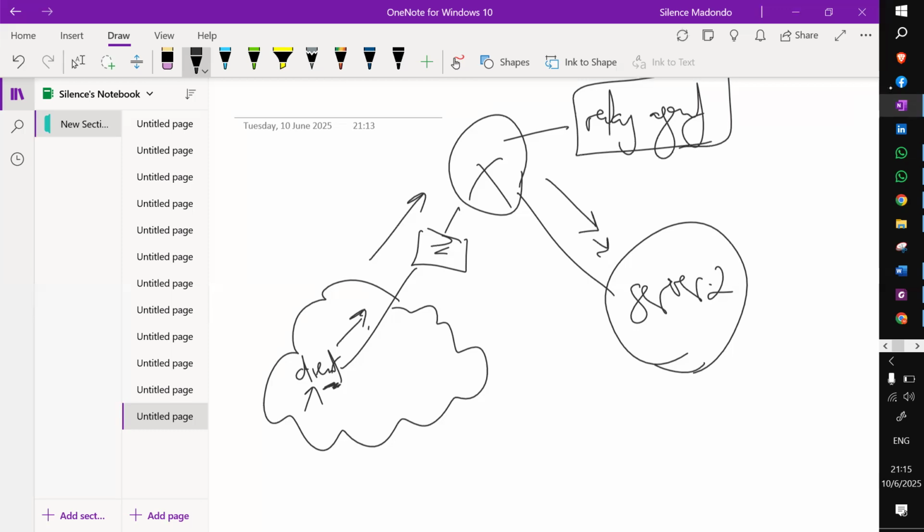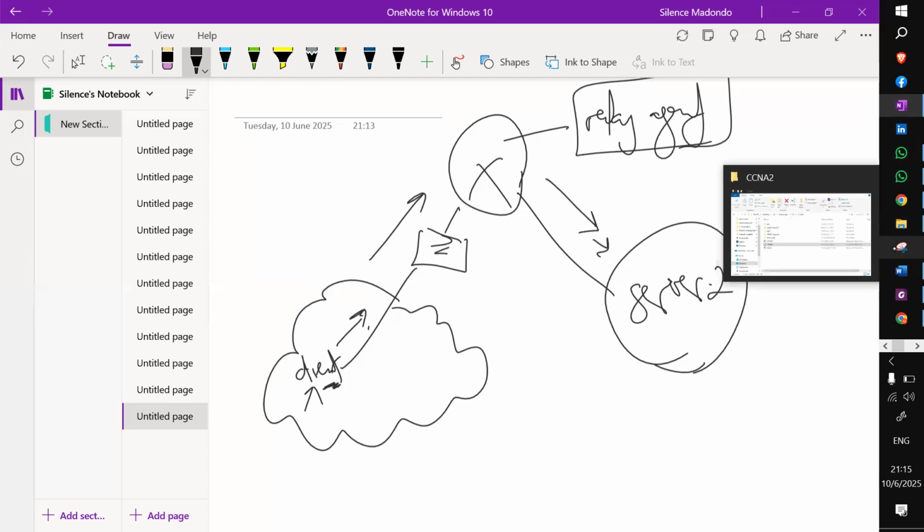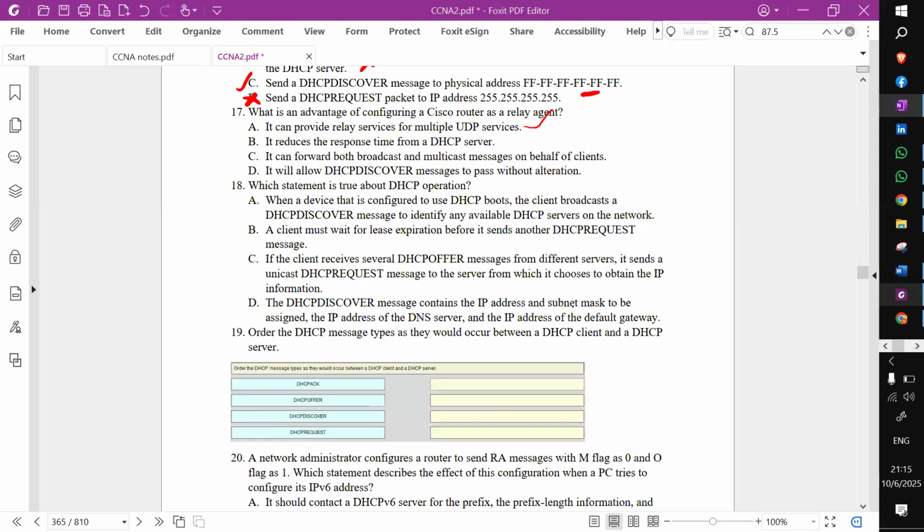That said, this function is not only for DHCP. There are many other broadcasts that are sent from a client making requests. We have NTP, the time protocol. Broadcast messages are sent so that we can connect to NTP servers. They'll need a relay agent so that they can be broadcasted.